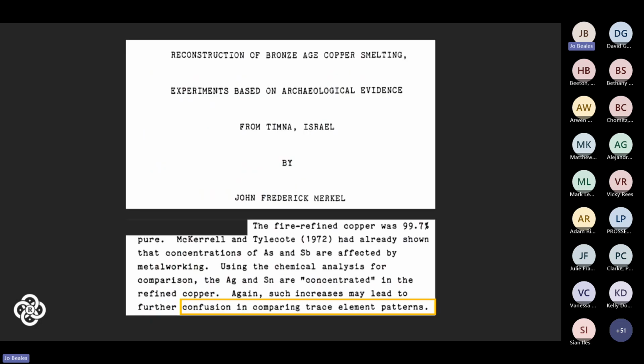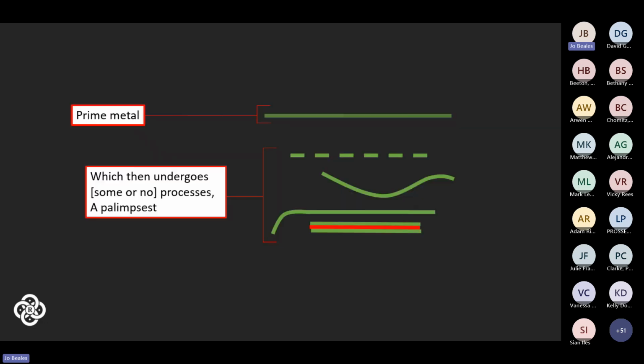Merkel, one of the most important metallurgists in our field, did a great deal of experimental metallurgy, started to play with metal, make it, refine it, important, sensible steps. And again concludes, well, hang on, this chemistry is changing through use, through recycling and mixing, through refining. And again, worries that this is just bringing confusion to the field. Even at this stage, with this quality of work, still frustrated that we can't do these simple provenance stories.